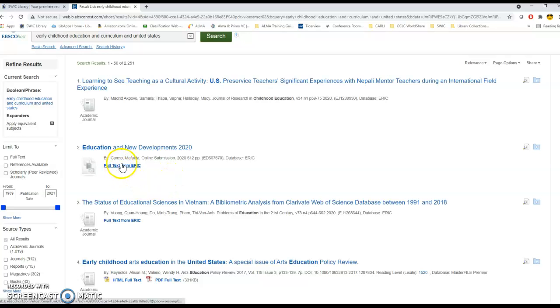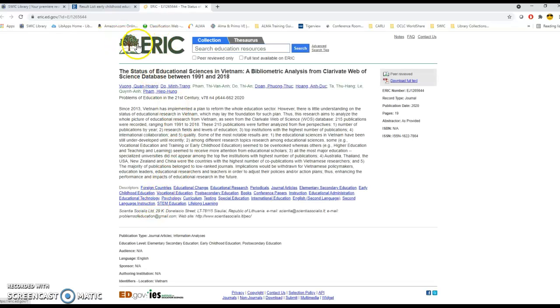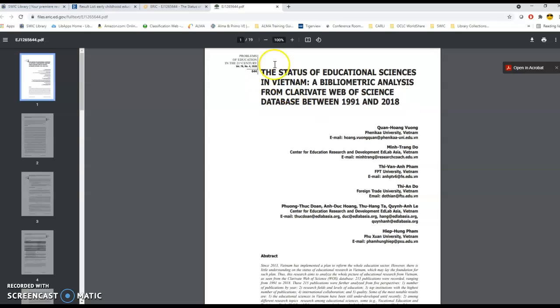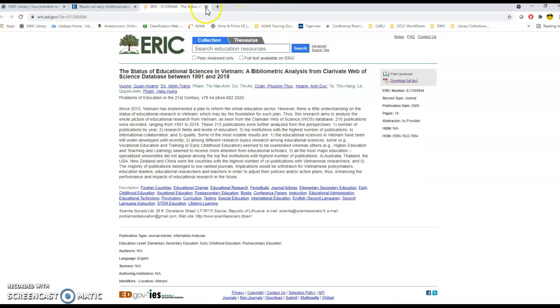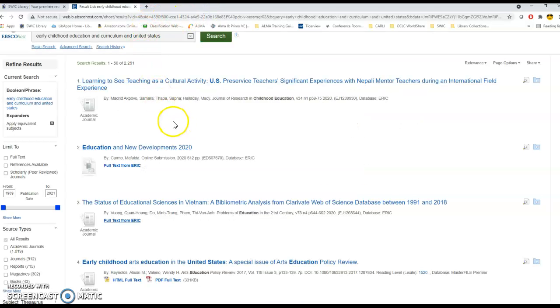So if you ever click on this, it's going to take you to something outside of the EBSCO database, and you'll look more like this, but the actual text that you're going to find for the article, or sometimes a whole entire book, is going to be found over on the right-hand side where it says Download Full Text. And then here will be, this is a 19-page document right here. And if you wanted to download it, you can download it with this little download arrow or print. To leave ERIC, it opens in a new tab, so I can just click it closed and also click this tab closed to go back to my EBSCO results.